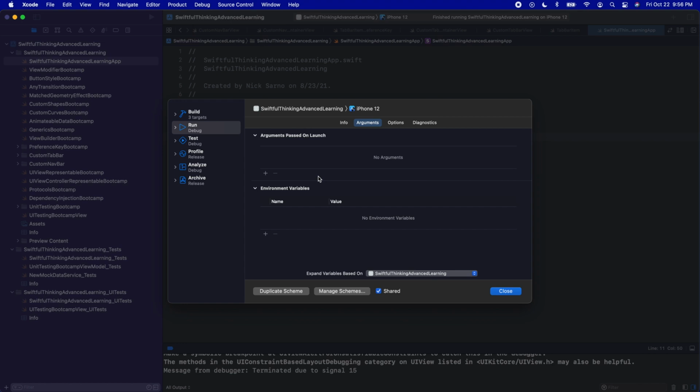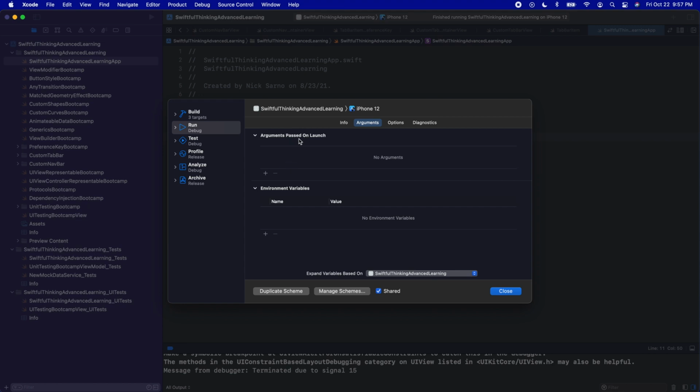So here we can add some small things that we want to pass in to the app as we launch it. And usually these are things like should start signed in, maybe should ignore welcome message, very simple commands that might change the flow or the setup of your app.